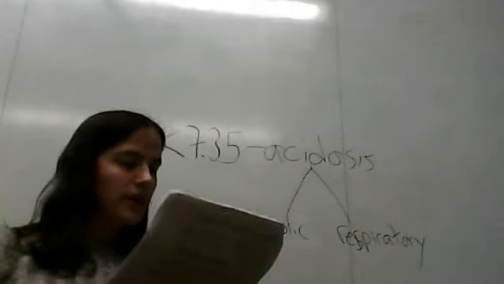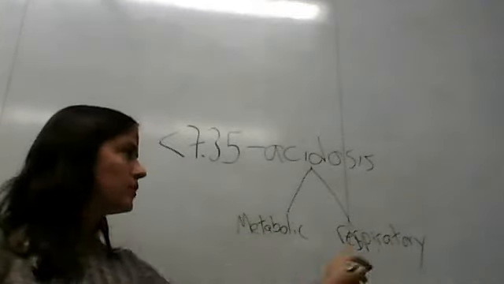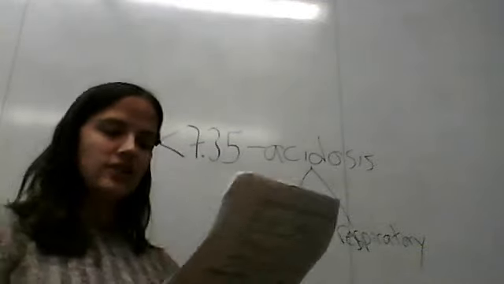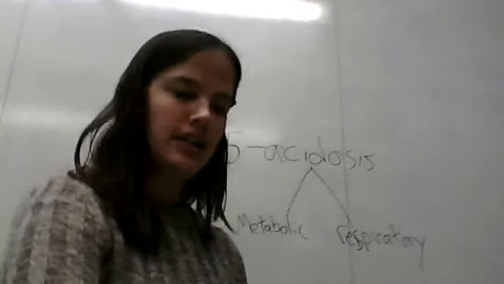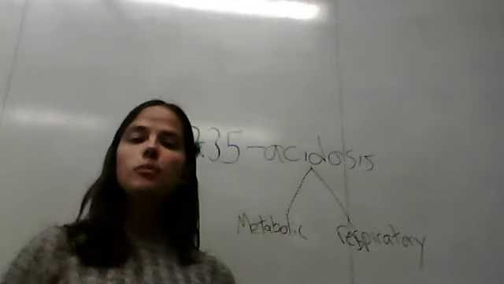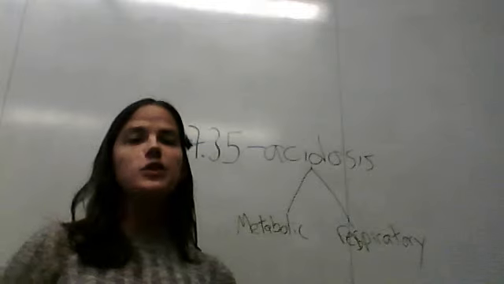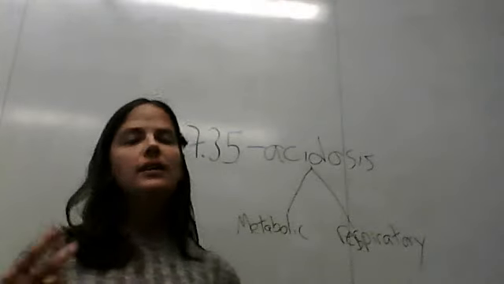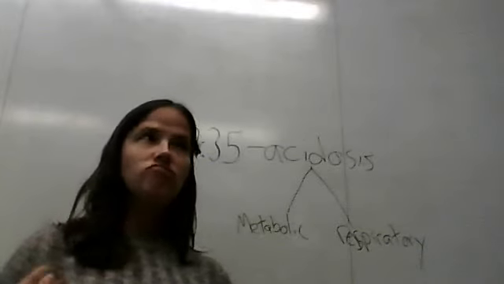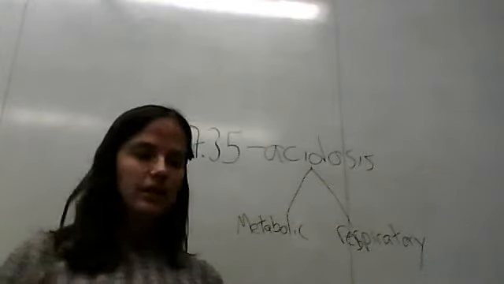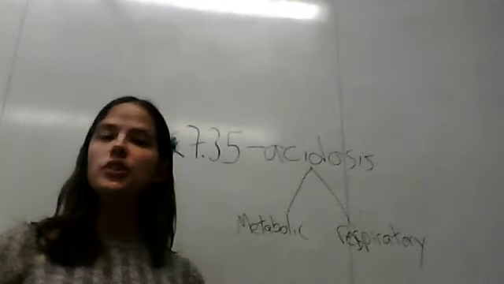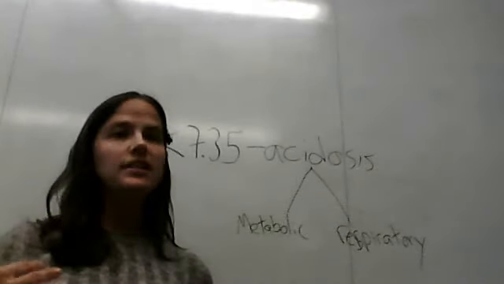So because that's number one on here, let's talk about respiratory acidosis. So we're over here in respiratory land. Accumulation of CO2 can result from a variety of factors that hinder pulmonary ventilation. So anything that's going to keep your lungs from exhaling CO2 is a cause of respiratory acidosis. Pneumonia, lung cancer, pneumothorax, lung lobe torsion. All of these can result in a respiratory acidosis. Brain injury, coma, where your respiratory center is depressed.